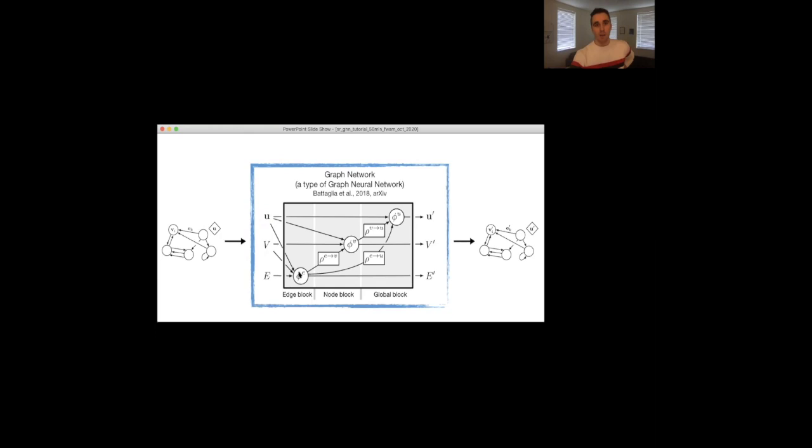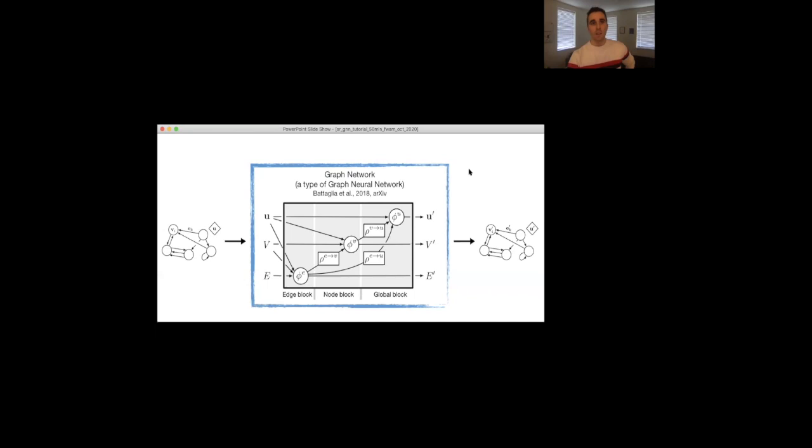It passes the new edges to these rho operators here, there's some permutation invariant operator. So rho could be like a summation. It could be a maximum, a minimum, an average. The only thing they have to be is a permutation invariant operator. So maybe this could calculate the average of all the edges, and it passes it to this function, which then calculates the updated nodes. So let me just describe these more on the next slide.